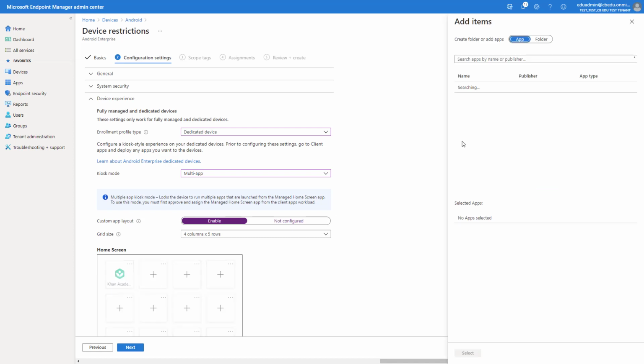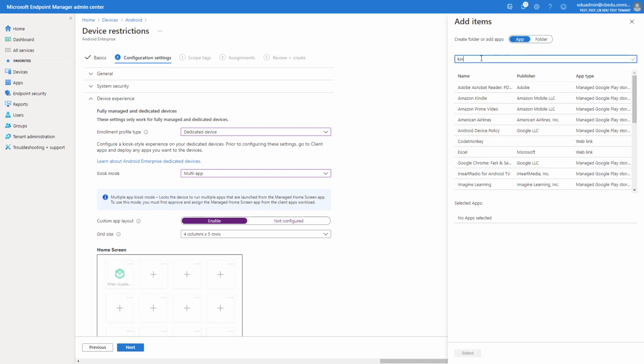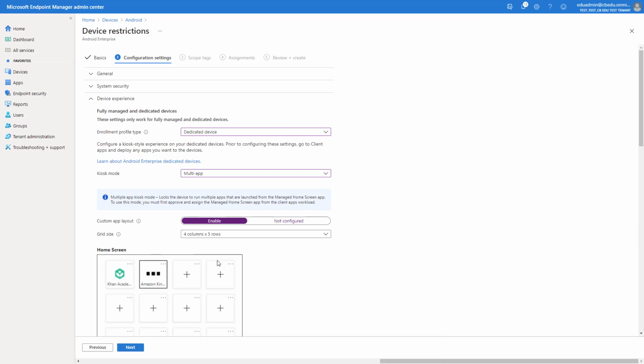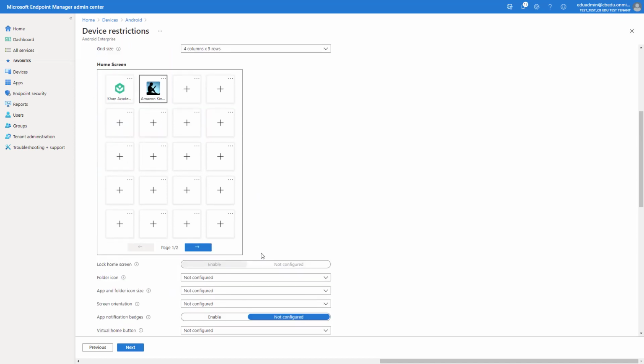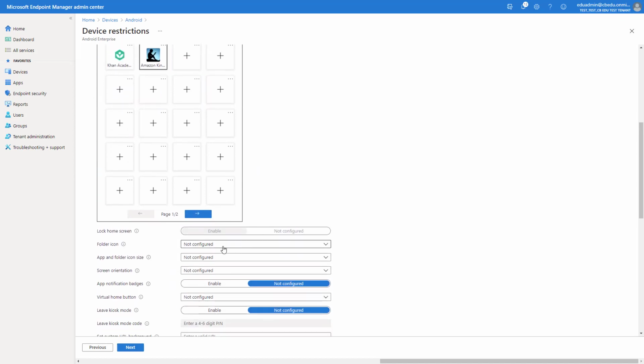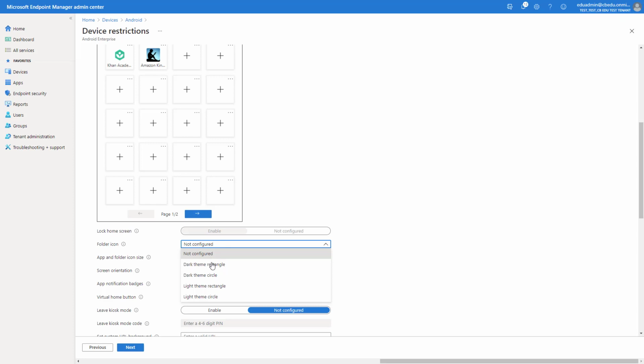You can also pick another app like Kindle, and so on and so forth, based on your need to be able to populate the various apps on the device. We can also determine whether or not we're going to have folder icon, what kind of theme we're going to use for them. For example, we can use the dark theme.